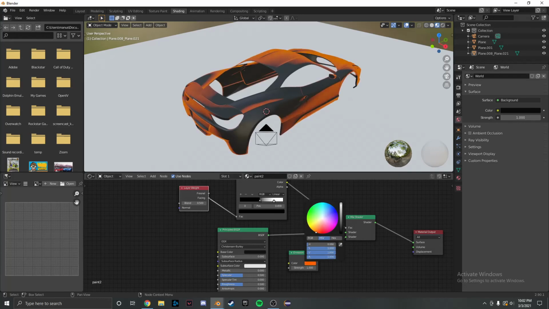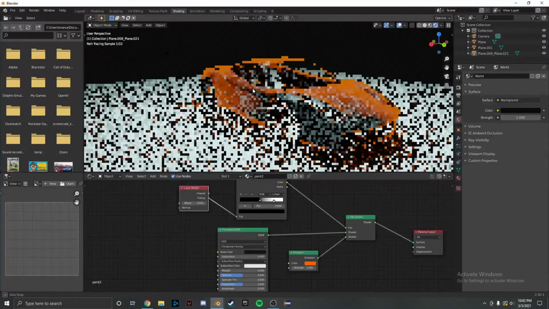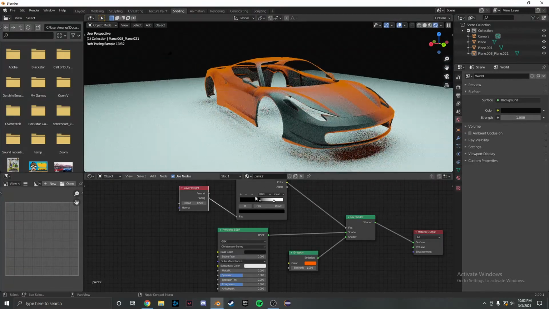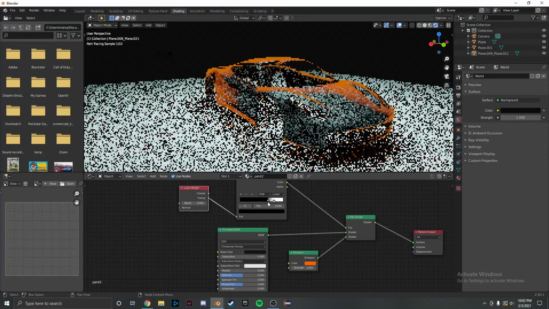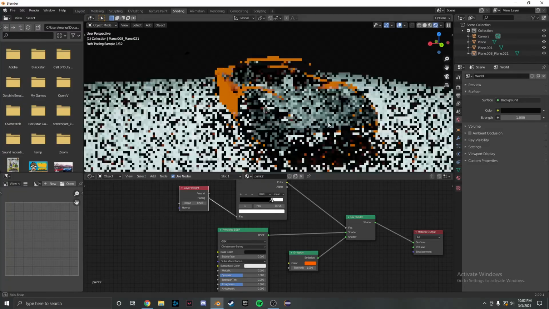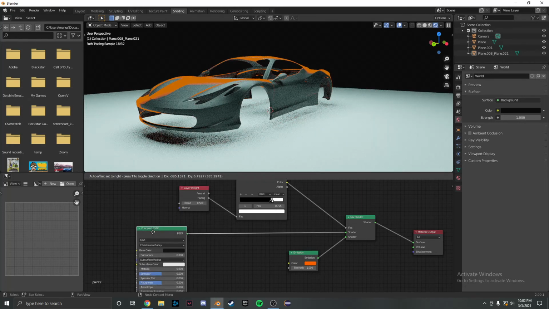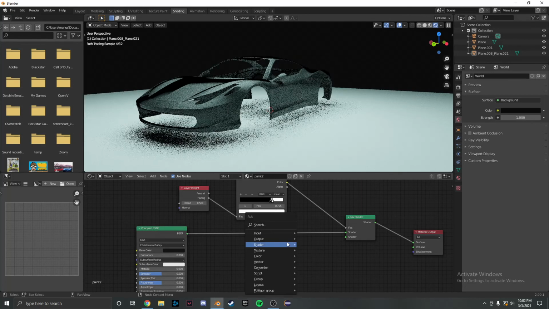So we can make this emission orange, and you get this really cool effect. And in case there's too much orange, you just move the nodes closer together, and you get less and less of the orange shader. But let's say you don't want an emission. You can do anything else.